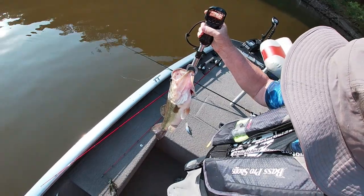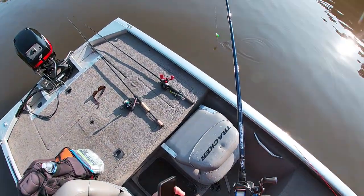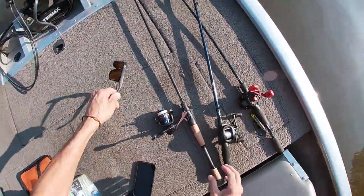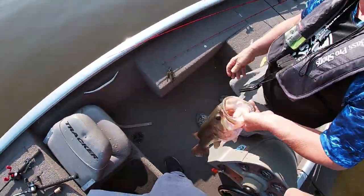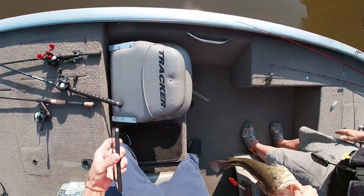Almost a 6-pounder. 14. Oh, she's 2 ounces short of 6. Were you filming it? Yeah, I got it on film. Yeah, you want to hold it? Or you want to take a picture of me holding it? Nah. Sure. Where's your phone? Got him? He's got some teeth on him.